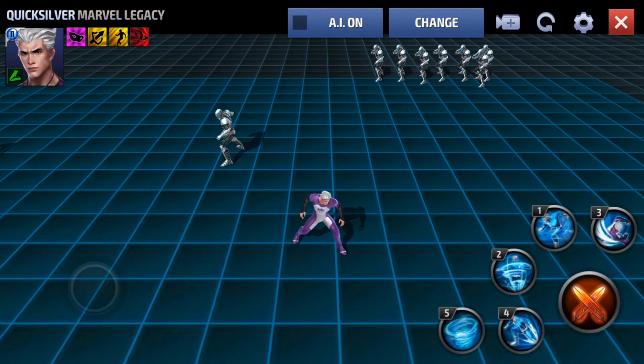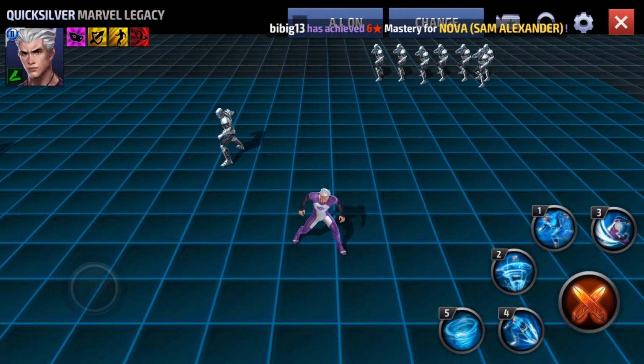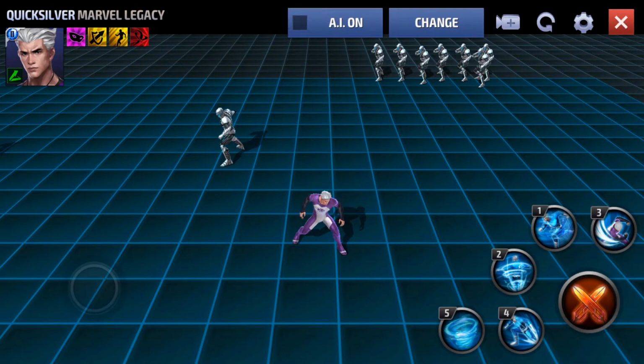Not that he's fallen out to be considered one of the weaker speed characters. He's definitely still in the top of the speed characters. It's just he's still getting outclassed by some of them, like Deadpool, Spider-Man, Winter Soldier. Those ones are doing a little bit more damage than him right now. But with this uniform, I'm curious to see if he'll do any better.